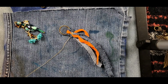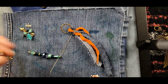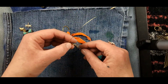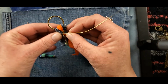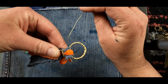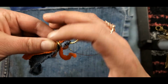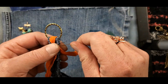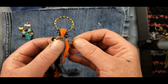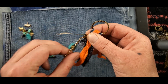Okay, now we're going to start putting on our charms, and I'm going to put them on in layers. The first one I'm going to put on is this long guy with the chain reaction. I'm just going to slide him down here, and I want to make sure that he's on the side there. I'm going to go around, and I'm actually going to bring this wire back through that little loop there, just for security purposes. Okay, so I got him on. I'm going to go around one more time, and I'm going to go underneath this guy.